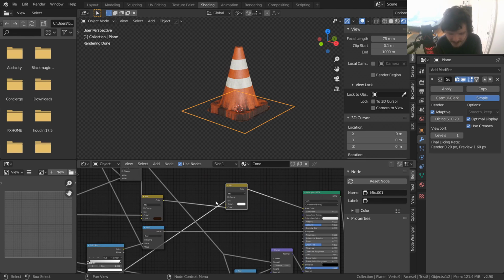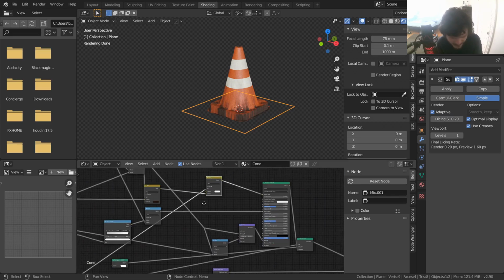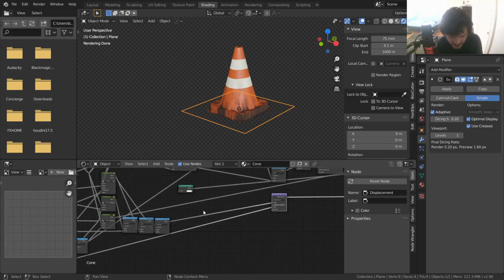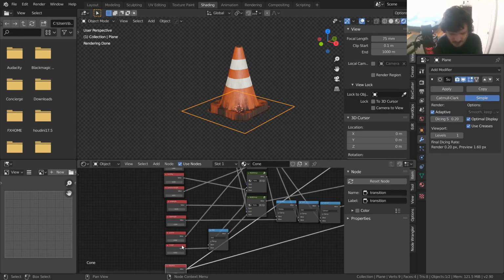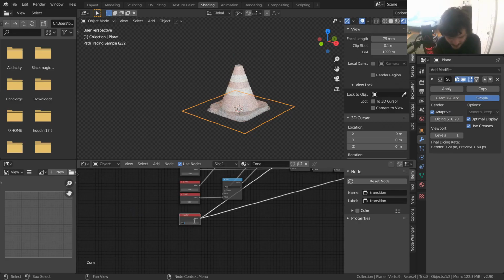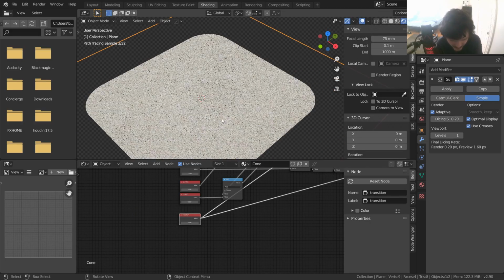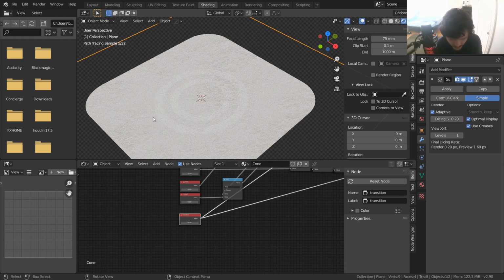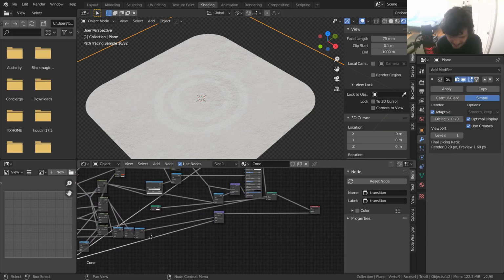So remember, our transition slider controlled this node right here. This is the final color change that will make everything white if our transition is set to 0, 1, something like that. And it's also affecting our displacement, as you can see, it's feeding into the strength. I wanted to be able to transition between a plane and a cone, but you can see it's not really doing it very well because it doesn't really handle this transparency, and all this dirt we've just added is still incorporated on this plane. I think this is because of roughness, right? It worked with the diffuse, but because we're using a principled BSDF, it doesn't do it anymore.